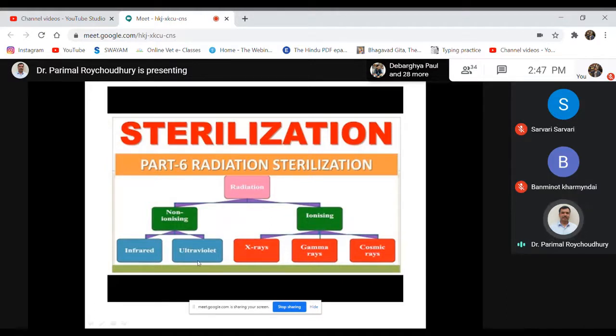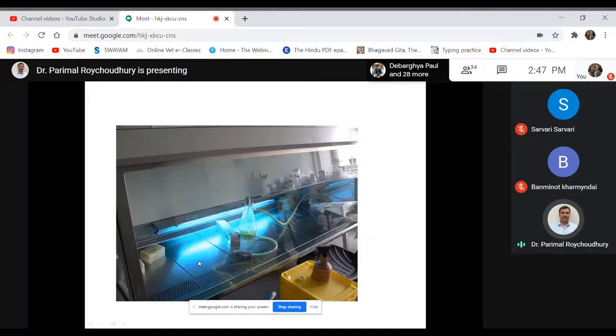UV rays, as I think I have shown here. This is a laminar flow. Most laminar flow workstations, where we can get a very clean air system, have UV lamps fitted inside this chamber. Before starting the work, we switch on the UV and close the lid, and we usually do not remain in this area. As you know, the UV rays are equally effective and toxic for our body.